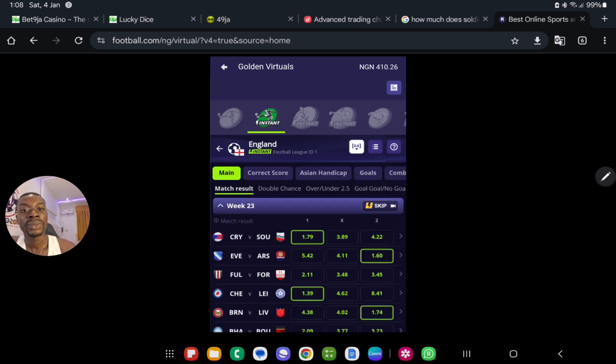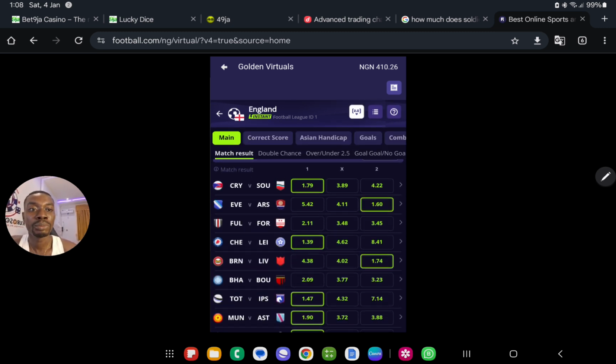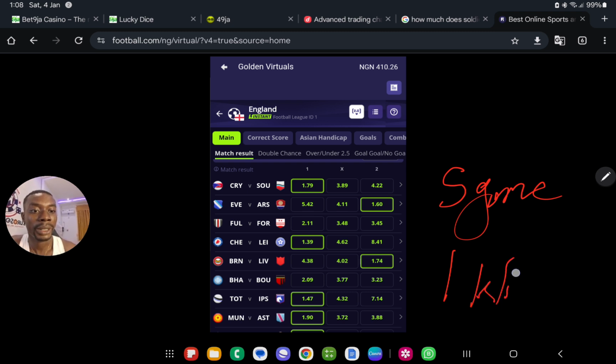Now the aim is not for you to win every game. The aim is that in every 5 games you should make at least one win. And since the minimum odd is 1.40, we can calculate this easily to 6 times without the capital being much. However, in this account we have just 400 naira, so I won't even be doubling. I'm going to go head to head straight.